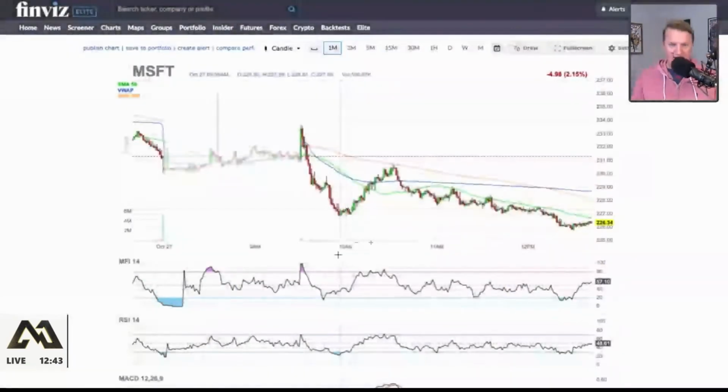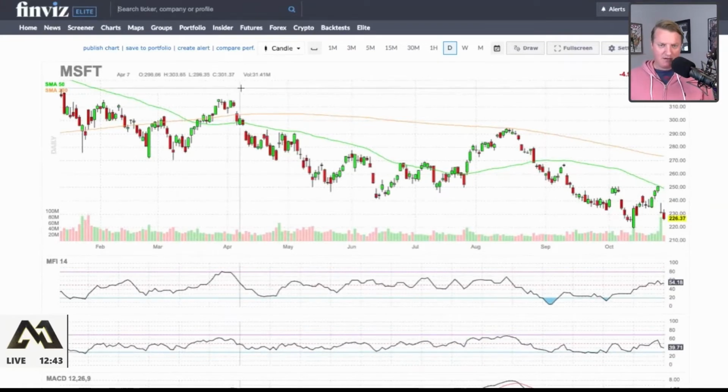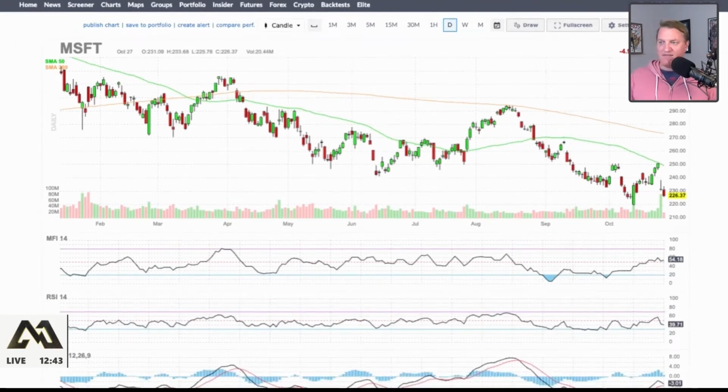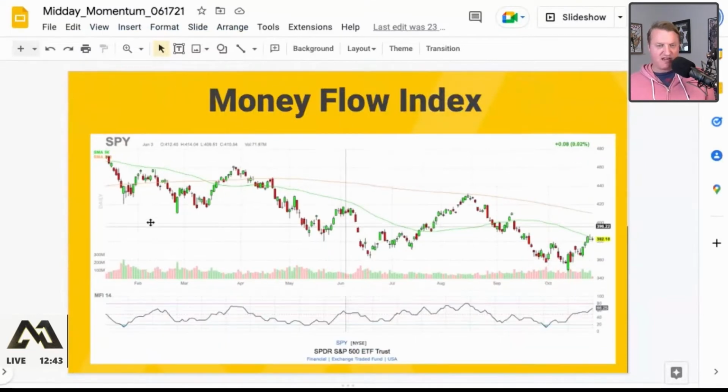Look at MSFT on the daily, okay? So here's Microsoft, and you can see this was in oversold territory for a pretty extended period of time, down around that 30 level as it was selling off down here. But when we combine this with MFI, and MFI is very important, this is the Money Flow Index. The Money Flow Index is a little different. It provides us a little bit of an understanding of both price and volume. And there's a big difference between the two because the RSI is only focusing on price movements, where the MFI is focusing on price movements and volume.